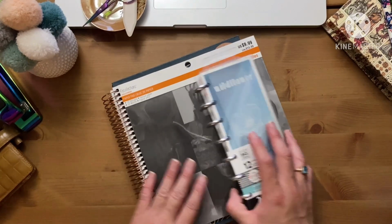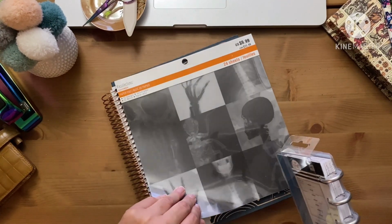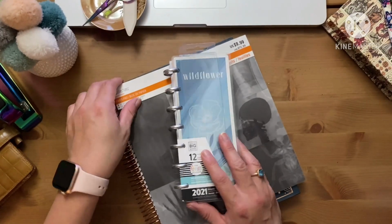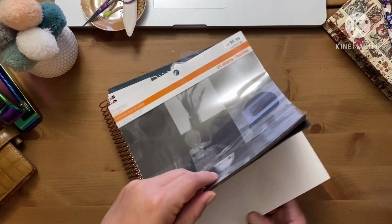And even still, it was kind of like an impulse buy. It was on sale. I don't know if I'm going to keep it, but I kind of liked it. I thought it was fun. So I guess I'll go with the impulse buy, the thing that I'm not really necessarily going to be keeping per se. So this is the Recollections.